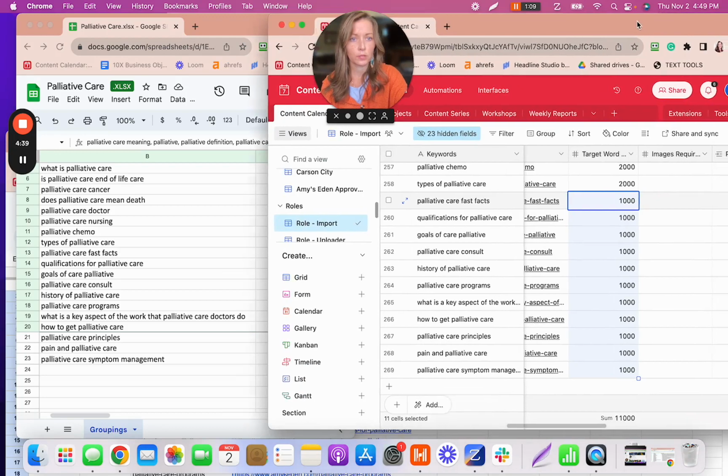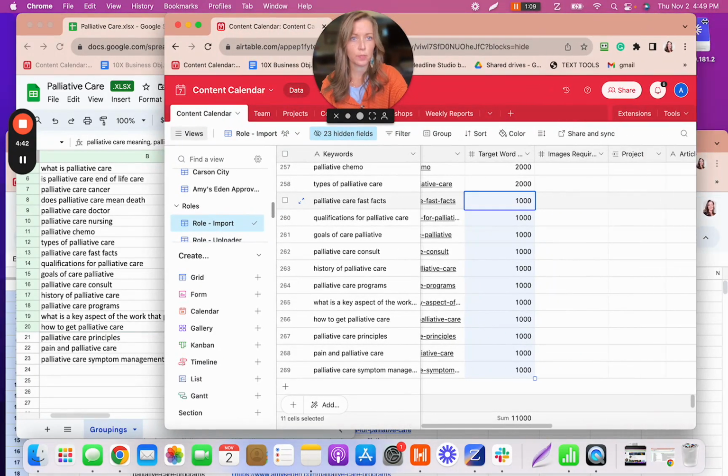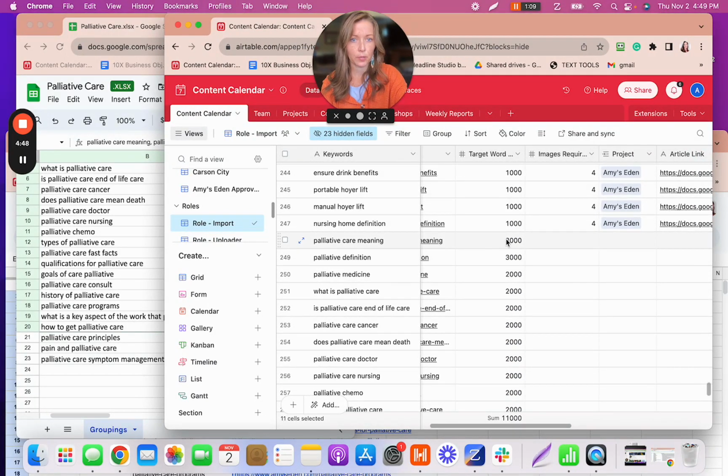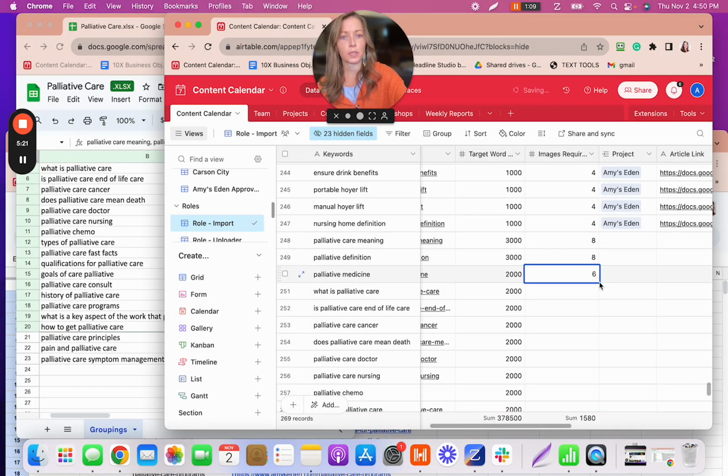Okay. So that's the target word count. And then the image requirement is going to be based off of our target word count. So we're just going to come up to the top here where it says 3,000 and 3,000. And those ones, the target would be like 8. Really though, for 3,000, I'd want between 8 to 10, maybe 7, 6 and 7 being the least amount of pictures, 6 the least. And then 2,000, we could shoot for 6.